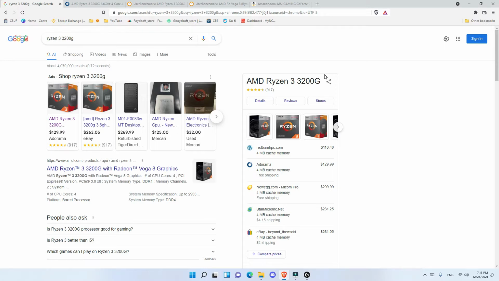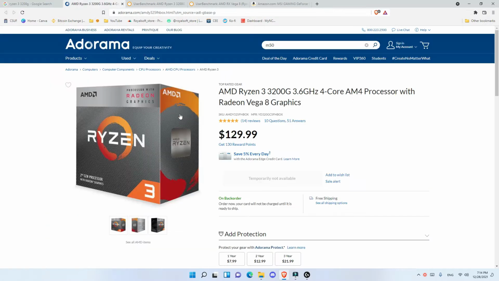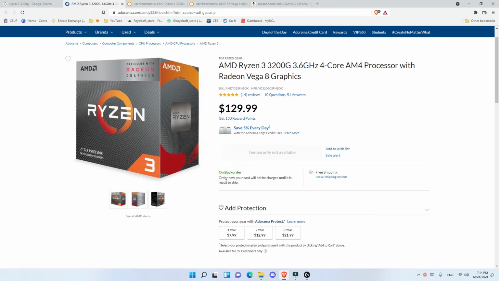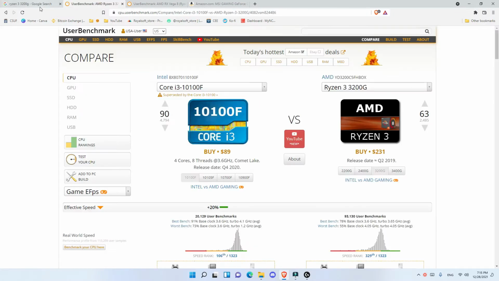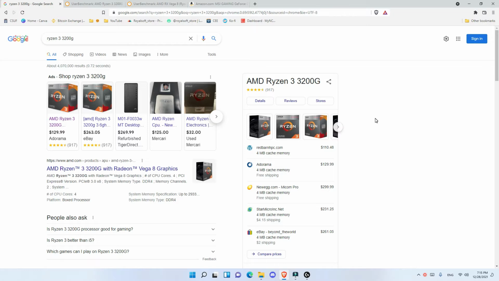And I will talk about whether it is worth it today in 2021, almost 2022, to get this Ryzen 3 3200G or not, and whether you should consider it. One thing I also want to mention is that if you can find this in places like Adorama, right now it's on back order, but if they bring it, the price they're selling it at is $129. I don't know if they will bring it or not, but it's been temporarily unavailable for about 1 year. If you can find it from this place, or if you find it used for not that expensive, you should definitely consider this.